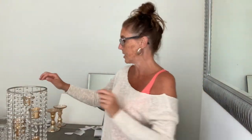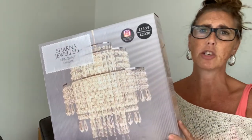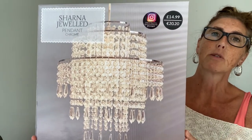So now, going back to this one, I might take all these crystals off. And I bought another one in the range. This was $14.99. I'm not taking out all the plastics. Again, perfect for a project. £15, loads of crystals on there. I'll show you the box. It was from the range as well. Just turn the camera around a bit so you can see me. And this is the box. Do you know what? I can't even remember whether I told you this in my previous video. So anyway, there's the box, and it's $14.99.